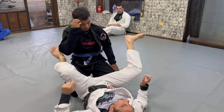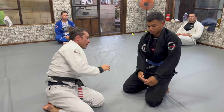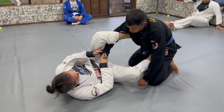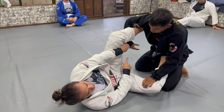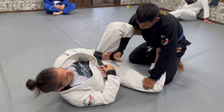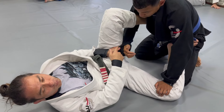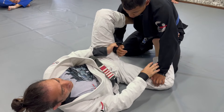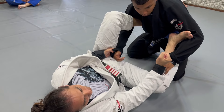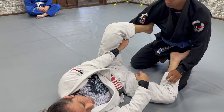Now try to adapt all the techniques you're training, and let's do front lasso. Another thing: when you go to the lasso, we don't want to take the wrist out. So this is why, when you do that grip, try to put it here at the hip and close your elbow here. That's the pressure. The most difficult part in the beginning for the lasso is that grip — same as with the spider. You need to have a good grip, but after you do it a lot, you feel more comfortable. Because if you go too far, it's too easy to get out and you put yourself in trouble.